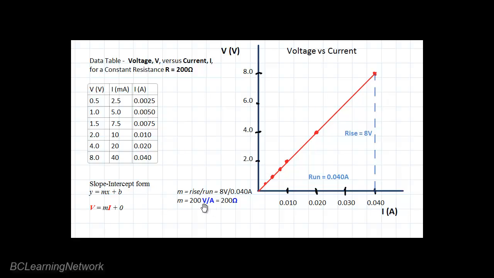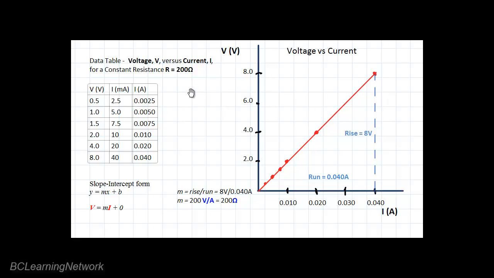And it turns out that volts per amp, that constant slope value, is equivalent to an ohm. So 1 ohm is 1 volt per amp of current. So our slope of 200 volts per amp is the same thing as 200 ohms. And if you'll recall from our simulation, that was actually the value I have given to the resistor. And you can see I recorded it up top. The resistance used in the sim was 200 ohms.